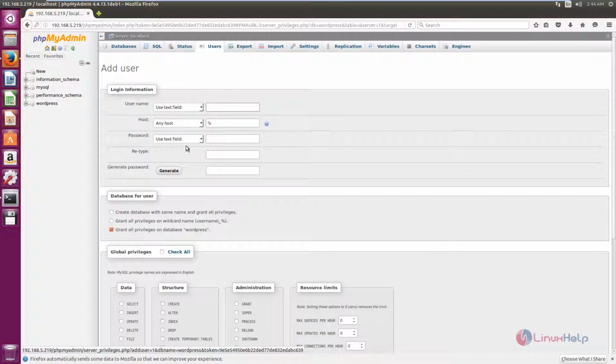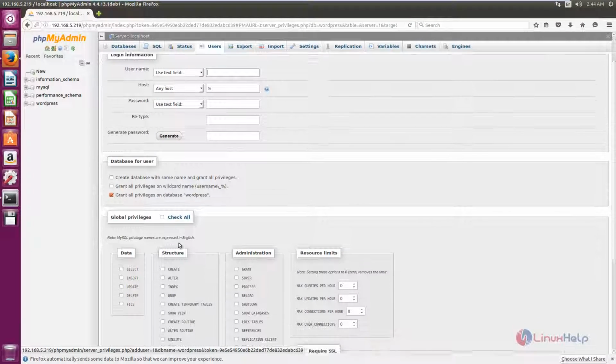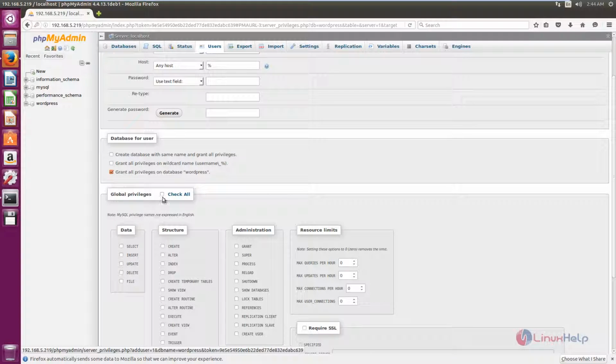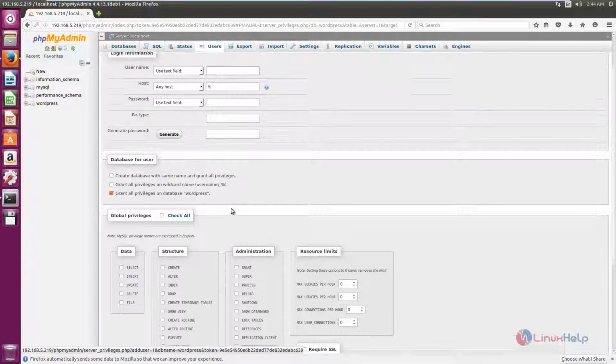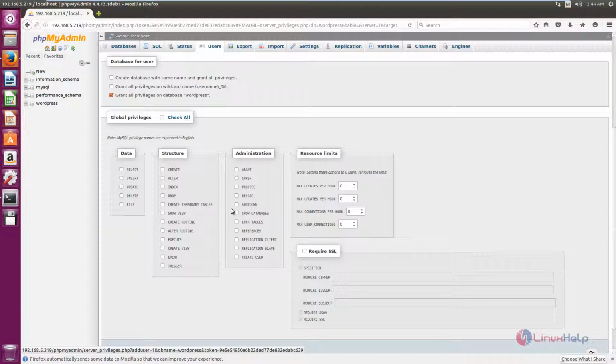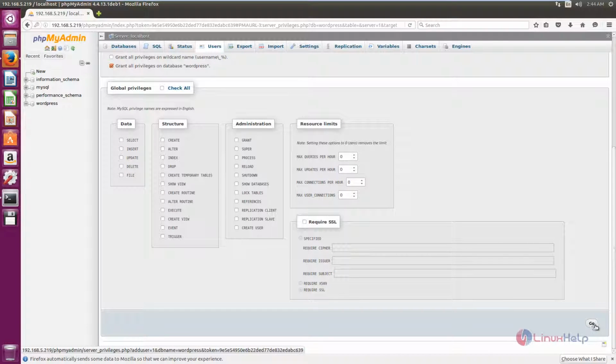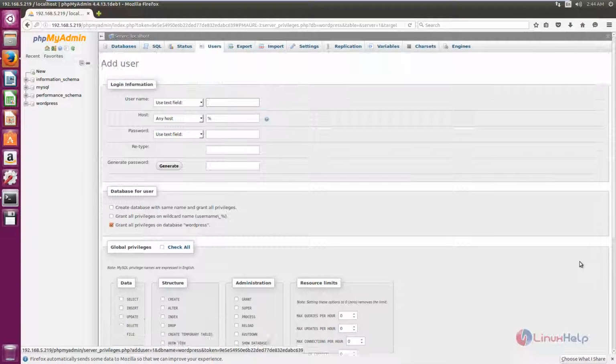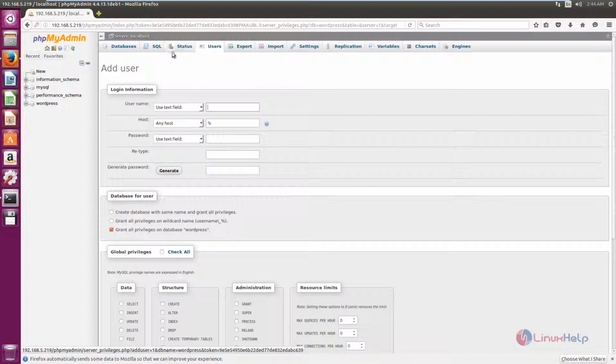Click add user and enter the username, host, password, and in privileges you can check all to give all the privileges to the user. After giving all the privileges, you can click go to create the new user and database. This is another way to create the database.